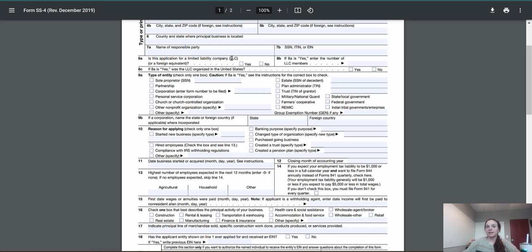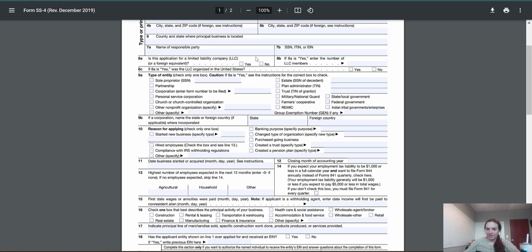Now you need to recognize that an LLC does not have its own taxation type, but because an LLC is so prominent with the IRS, with small businesses, they see applications from LLCs all the time. They're going to ask you if it is an LLC.